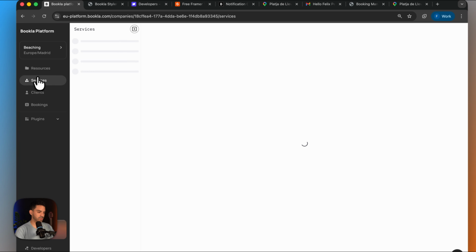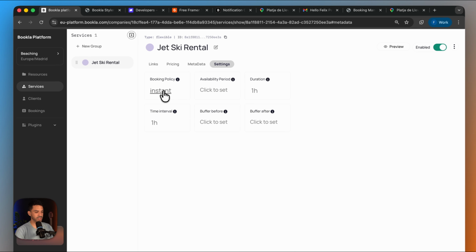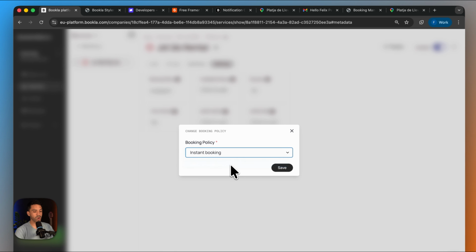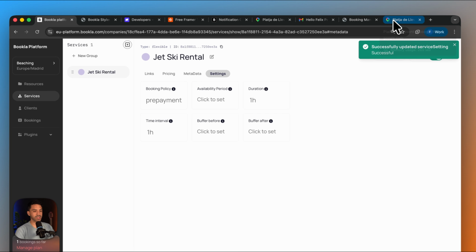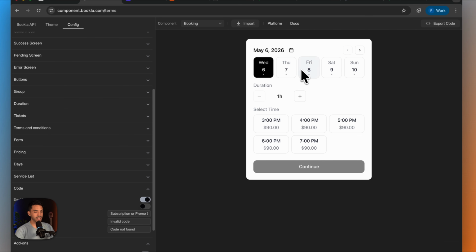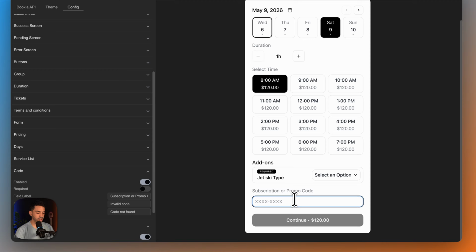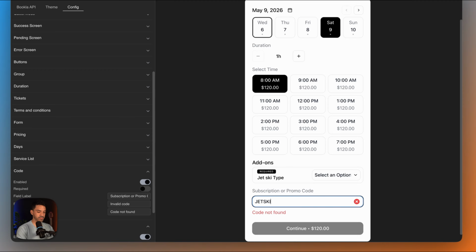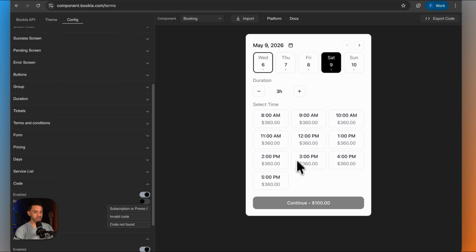Let's repeat the booking, but before we do that, we need to take care of some other things. So the service needs to be paid. So we're gonna go to service and not make it instant, make it require prepayment, saved. And then we need to book a service that is longer into the future. Go to our styler back and make a booking for Saturday, right? Okay, so we make sure that it's not today. Let's apply our promo code. Let's select the super fast and let's book 3 hours.